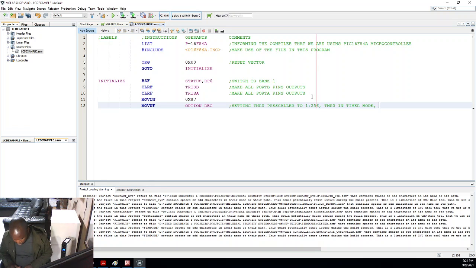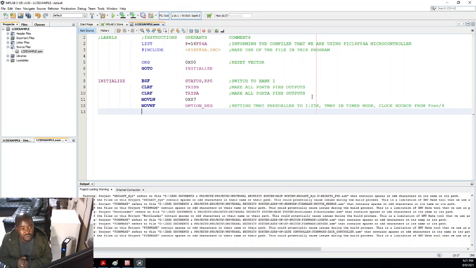Right, and the clock source is from F oscillator divided by 4. Right. That's what that whole value sent to option register does. Right. Now I've done those three things.